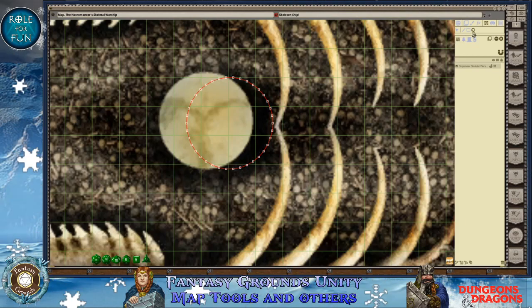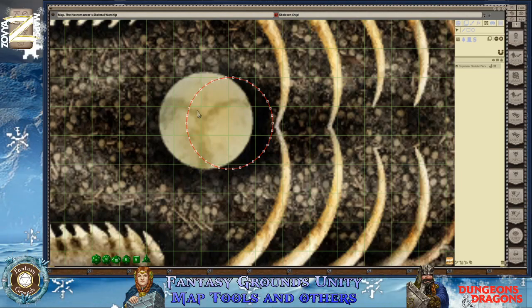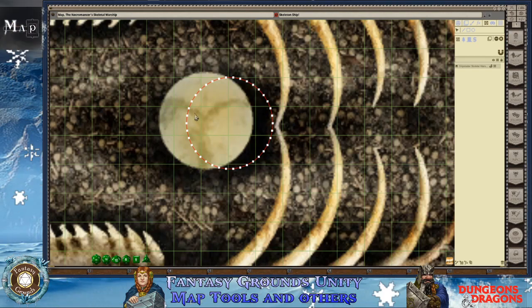So that's pretty decent. And then what I'm going to do is hit this selection tool. You see I made a mistake. I only grabbed one line. So I want to double click, and that selects everything.